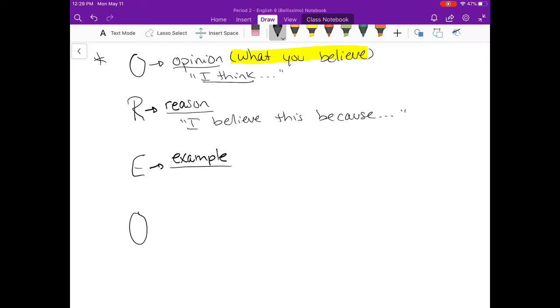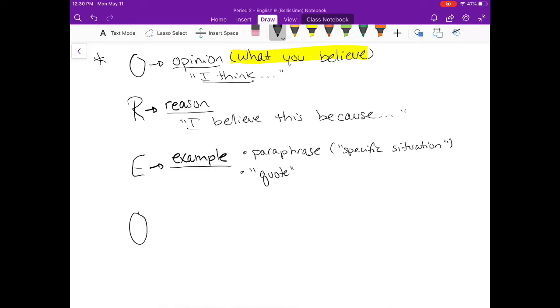An example will be a specific situation, so you might paraphrase something. Okay, so this is a specific situation. When the character did this. When Dr. Jekyll met with Mr. Utterson, on page 43, or you might give me an exact quote. Again, this depends on the level of English that you're in and what you'll choose, but they're all great.